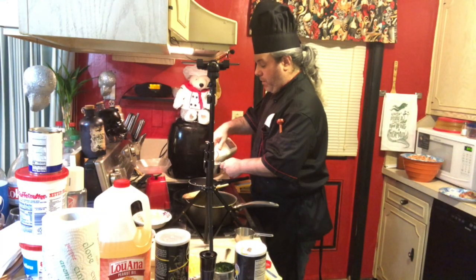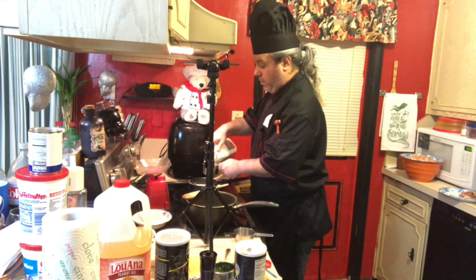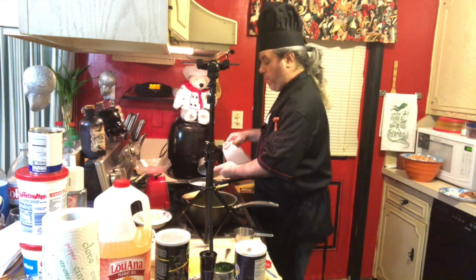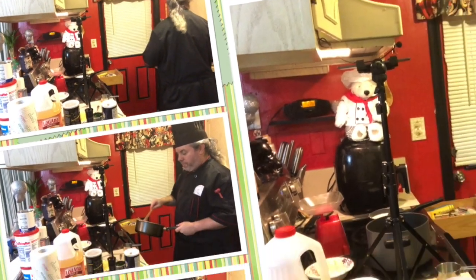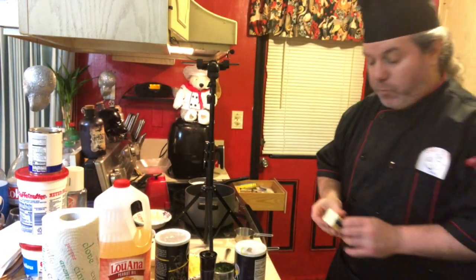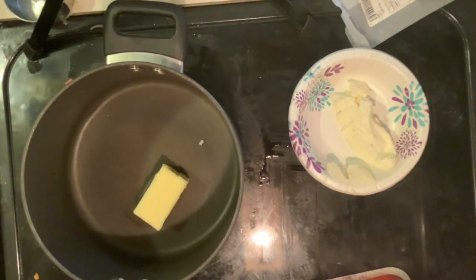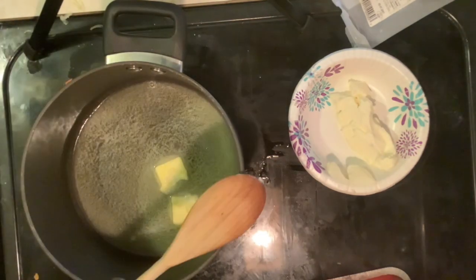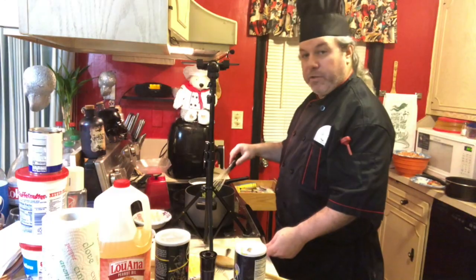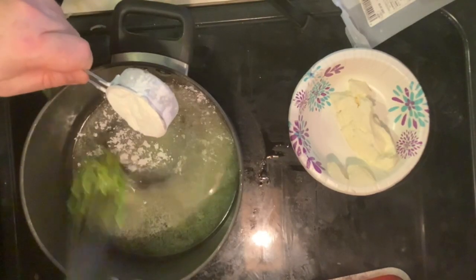While that's browning, I'm going to take 3 cups of milk. And I'm going to warm that in a small saucepan over here. All right, our breadcrumbs are finished. Let's set that aside. All right, we're going to take another 4 tablespoons of butter. We're going to drop this into a small saucepan and allow it to melt. All right, and to this butter, we're going to add 1/4 cup of flour. Slowly and easily whisking it together.